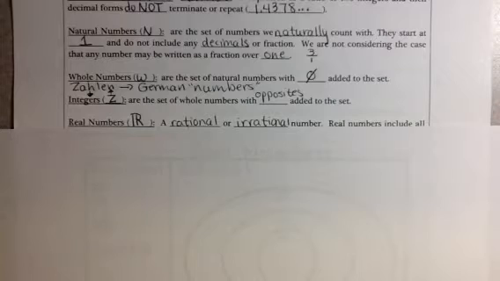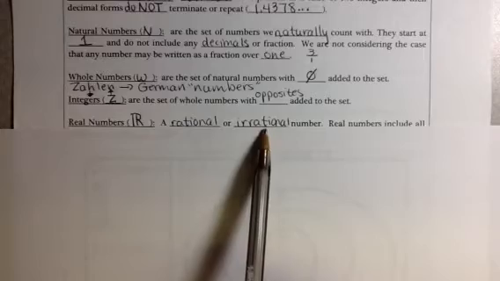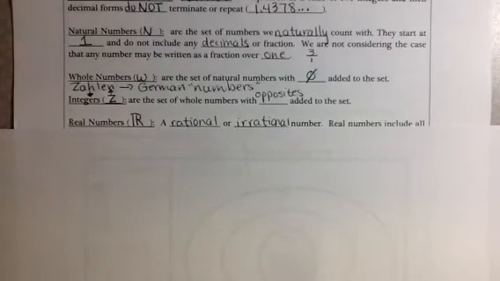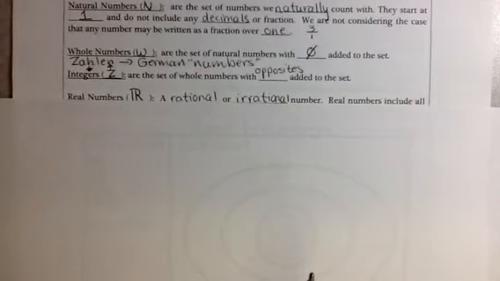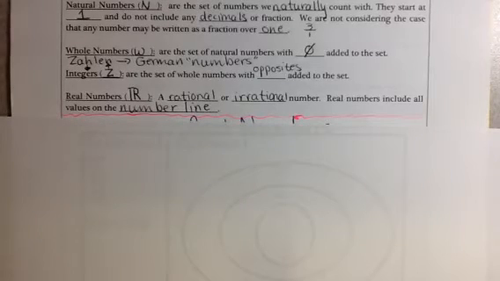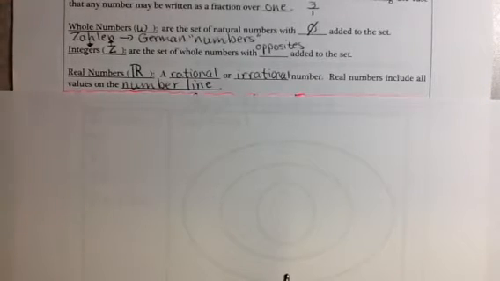Okay, and then the real number system, it would be all of the numbers up above. The real numbers are represented by an R with a little bar right here, and they include the rational and irrational. So again, that means everything that we've already defined up above. They represent any number on the number line. Now this pink line is not important. It just helps me know that I need to keep moving my paper up so I don't go off of the view of the camera.